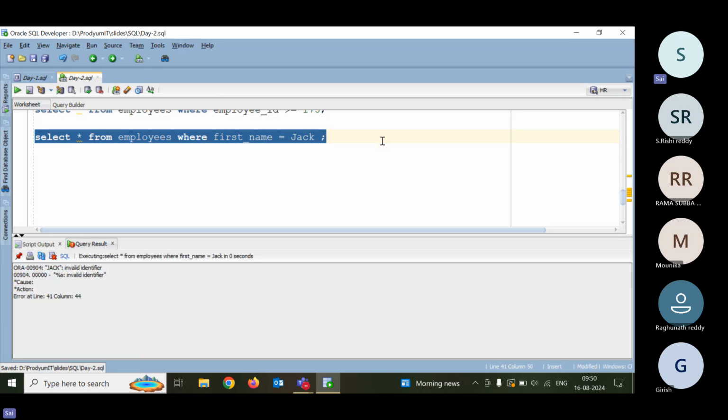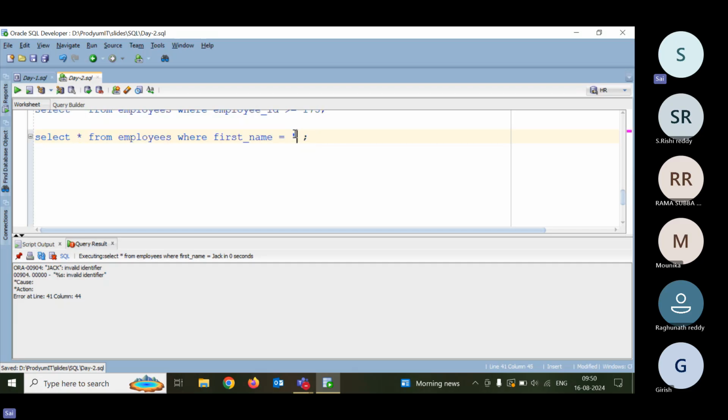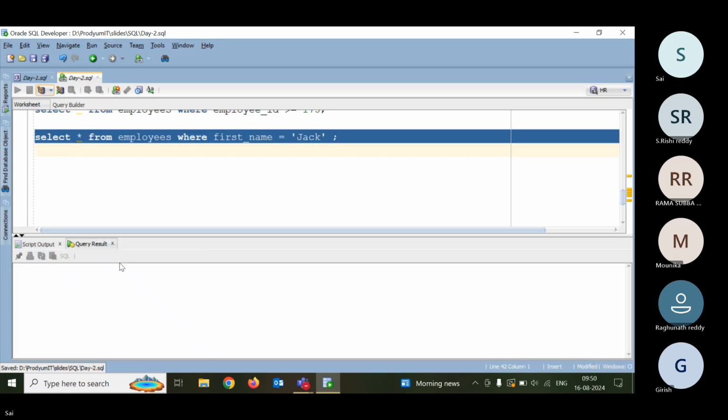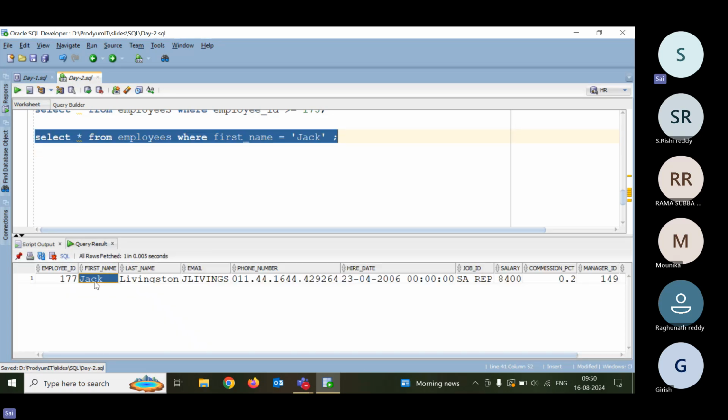It's saying Jack invalid identifier, because if there are no single quotes, it will assume there is a variable. But we want Jack. Now it printed only this value. Any string literals or character values we use in conditions, we must enclose them in single quotes.